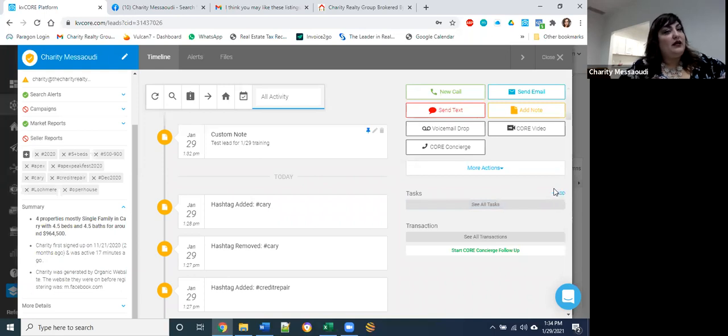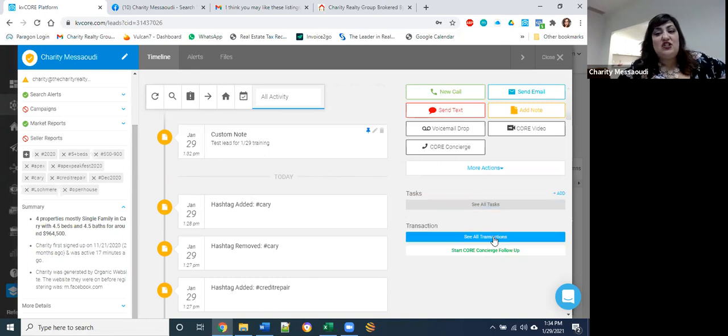I don't know yet. I'm going to find out about adding mass tasks. Would you do it by searching the filters in the smart CRM, and add tasks to all of them? But the question that Dana was asking about creating a task for yourself, I don't know that you can do it without it being attached to a lead, but we'll figure it out.